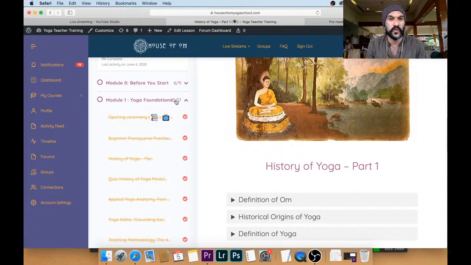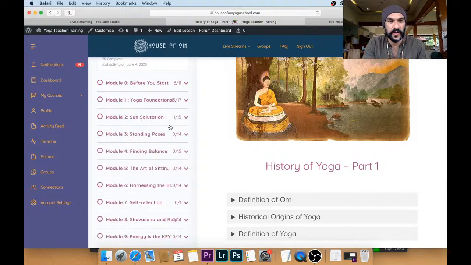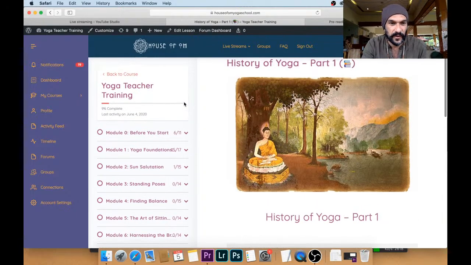Nevertheless, the module represents one full day, but you can finish it in 2 days, in 3 days. You can shuffle and come to module 2. You decide to go to something you want to finish from module 2. So here you can see 1 out of 15. I finished 1 out of 15. Here in module 1, I finished 5 out of 17. In order to get 100% completion, you need to make sure these are all ticked and you achieve the full number of lessons.